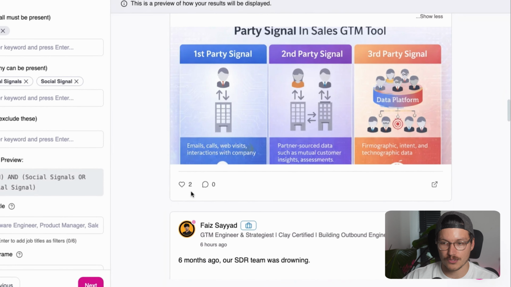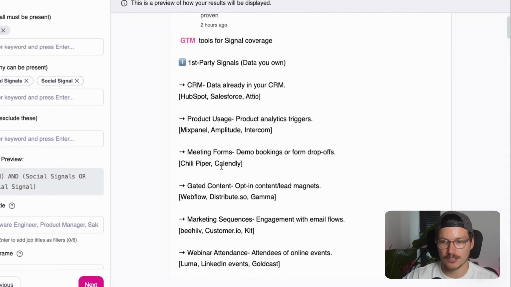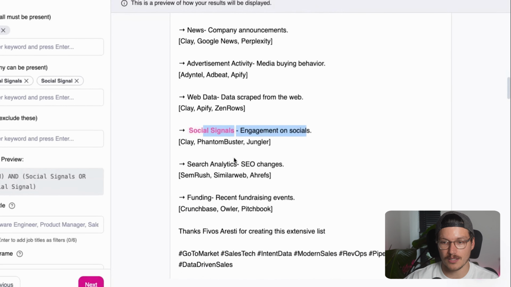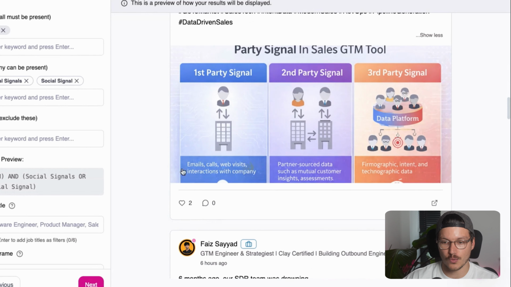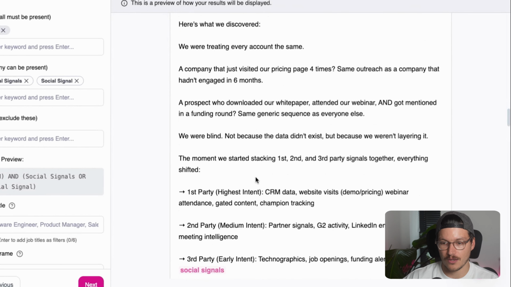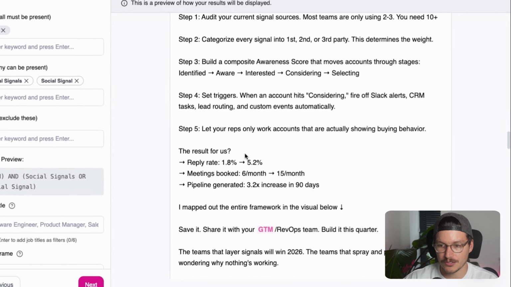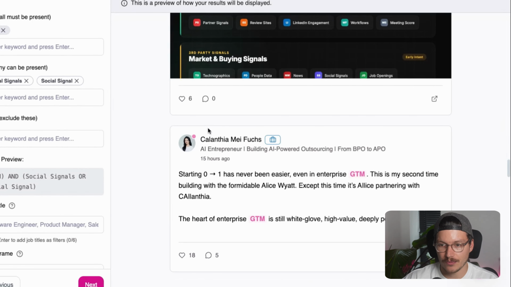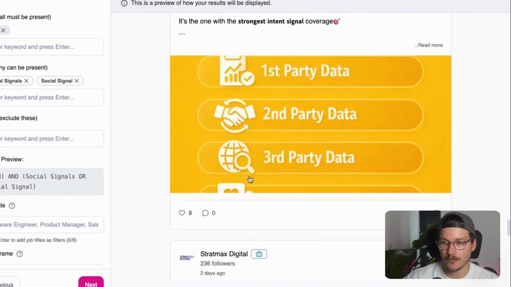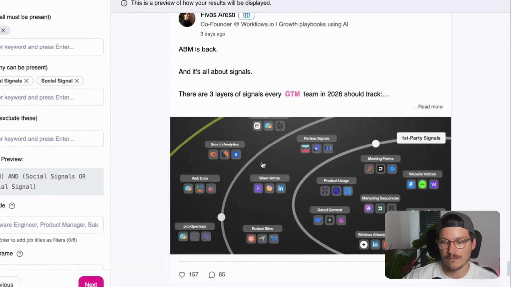So what I might want to do is this person, there's two signals in this, right? One, this person could be interesting to reach out to if they're ICP. And two, the individuals who are engaging with this competitor might also be interesting. Here's another one. They're peddling social signals again as a third party signal to use. And again, there's 6 people engaging with this, 18 people engaging with this, plus all of these people, right? We can see all of this data here of who is engaging with this content.